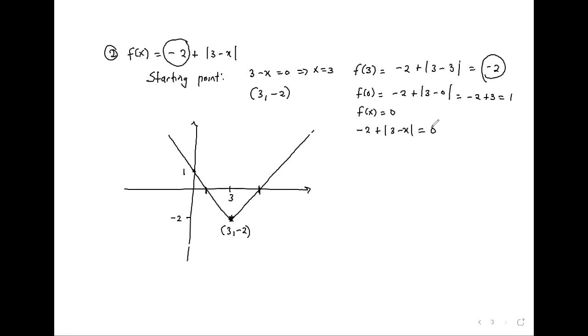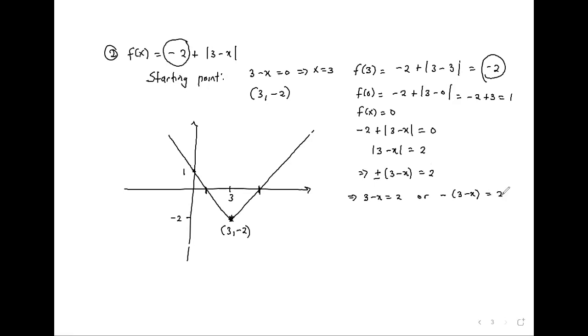Then you can take -2 to the other side so that you get 3 minus x is equal to +2. When you have +2 there, this is the modulus. How do you define the modulus? We said it will always be in two pieces, plus or minus 3 minus x is equal to 2. Then I'll pick the plus one. So this implies that 3 minus x is equal to 2, or negative 3 minus x is equal to 2.